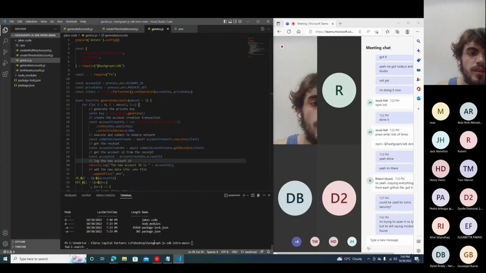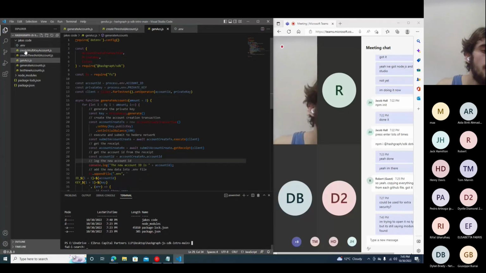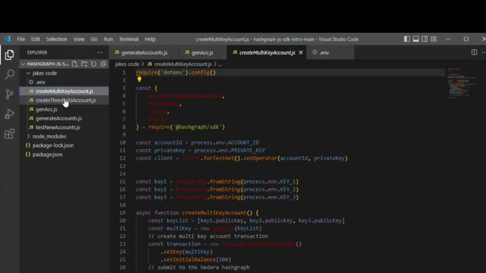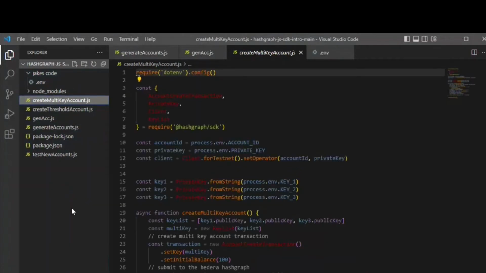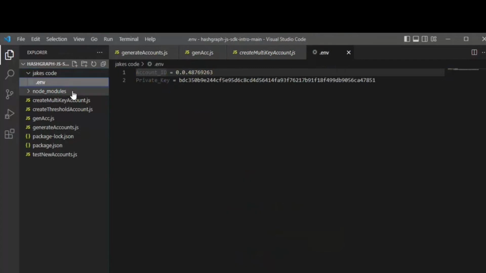Okay, so the first thing that I'd do is just basically drag and drop all of your files outside of Jake's code and drop it into the main folder. Exactly. And then do the same with the .env as well. There we go. Sweet.